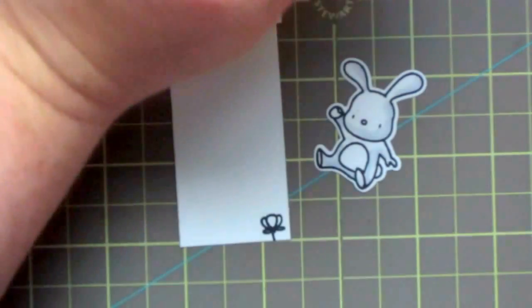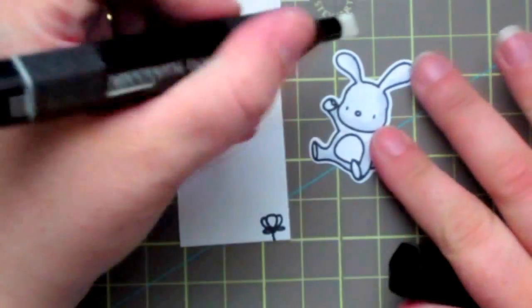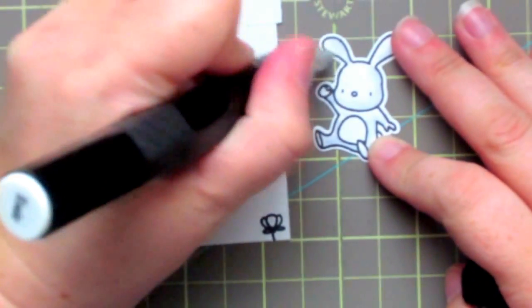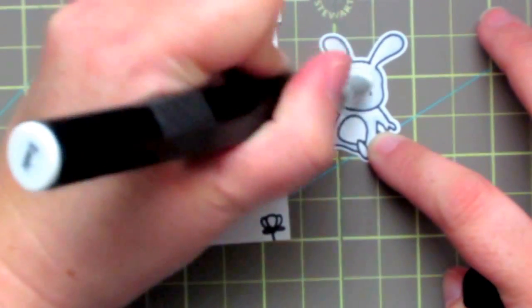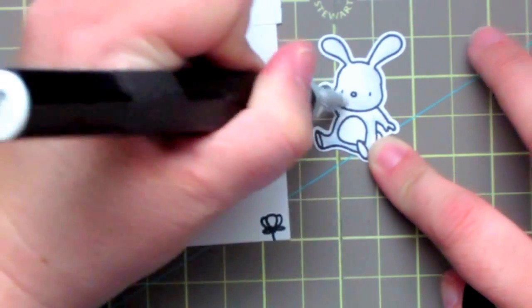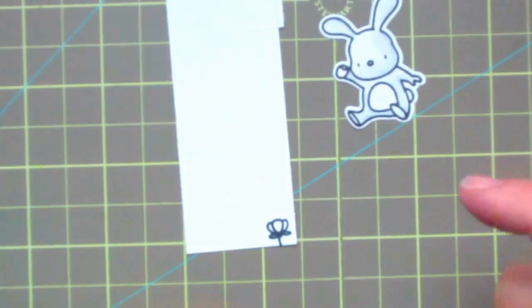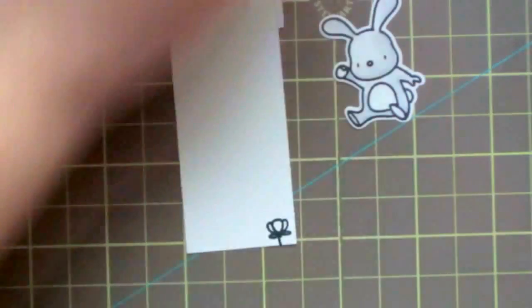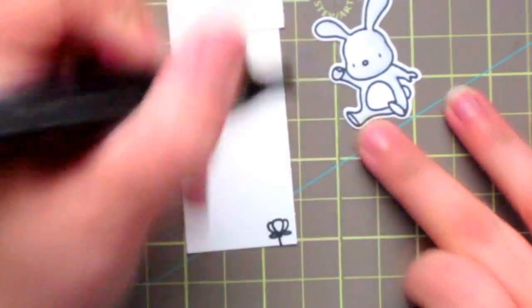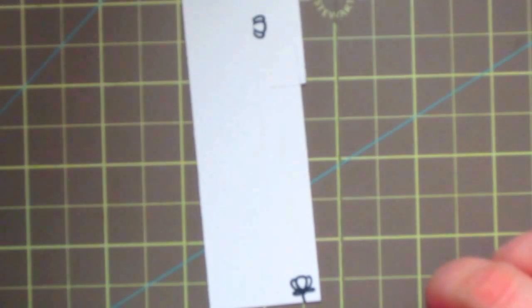Okay, and then we'll take my colorless blender and just fade that out a bit. Just blend out those harsh lines. Okay, and while that is still wet and saturated, I just missed his little hand there. While that's still wet, I'm going to set that aside. I'm going to do the flower really quick.